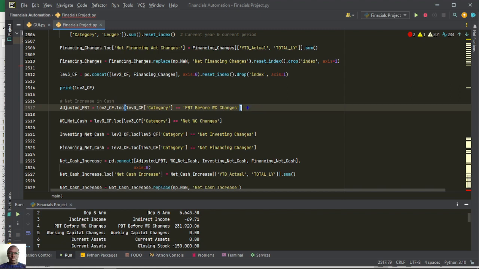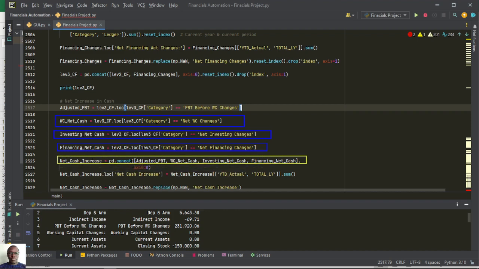Then we also need to sum it with the net working capital changes. Then we need to sum it with the net cash from investing activities. Then we also need to sum it with the net cash from financing activities. Then from there we'll get the net increase in cash and cash equivalents.